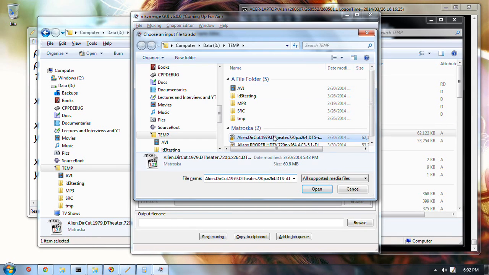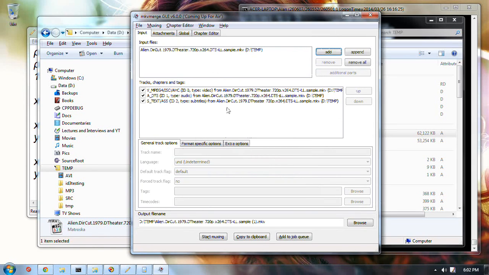I put one of these files in here. It's showing that it's got a video part, an audio part, and that this here is subtitles. Now these subtitles, any video converter for some reason won't ignore the subtitles.